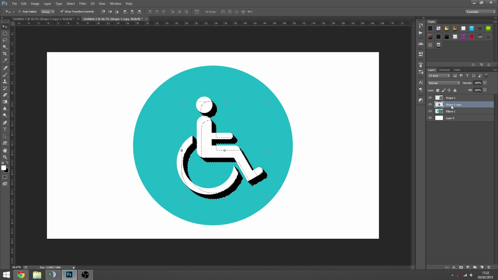And this is where you need to decide how far you want this to go. If you're going for the faded look, you probably could stop about halfway, but if you want the full long shadow look where it literally stops at the end of the circle, you probably just want to keep going until you fill this bottom bit here. So you want this little crevice up here to touch the bottom of your circle. We're going to do the faded circle here, so I'm not going to go as far.